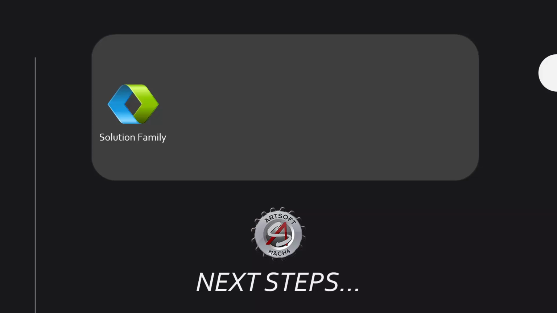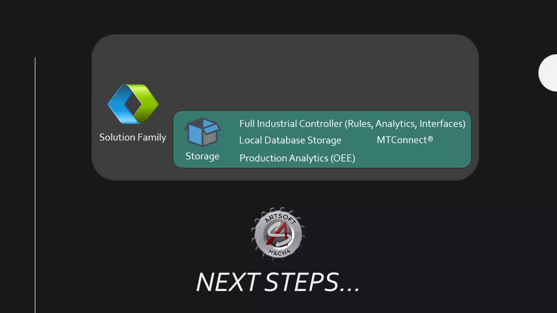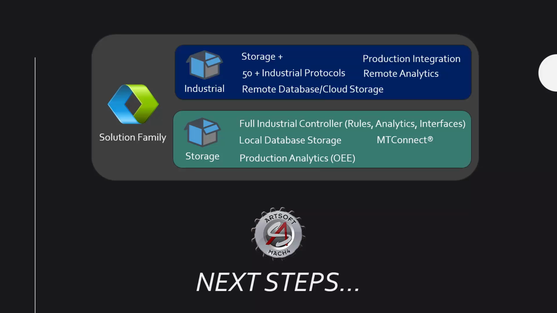So we're announcing, on top of the ArtSoft Mach 4 CNC platform combined with Solution Family, two new products. Solution Family Storage provides local database storage with production analytics on top of a full industrial controller, allowing you to have rules and analytics and interfaces. And Solution Family Industrial combines all the features of Solution Family Storage, adding over 50 industrial protocols to legacy and future machines, remote database and cloud storage, production integration, and remote analytics.